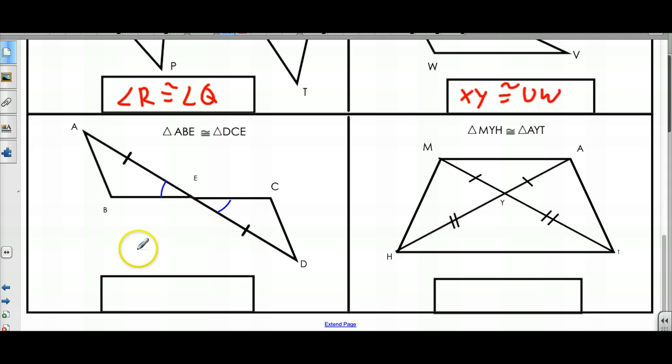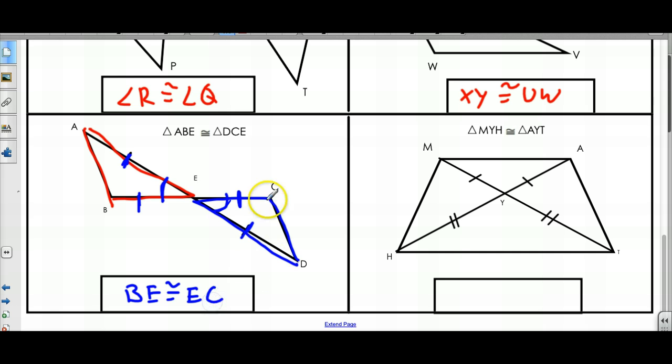In this case, triangle ABE and DCE. All right, these are the two triangles I'm trying to prove are congruent. Let me just outline them for you. ABE, and DCE. Now what's already given is that we know that we have one angle that's the same in both of them, and I know I have one side that's the same. But I wanted to prove that these two triangles are congruent using side angle side. And what I'd need for that is that BE would have to be congruent to EC.